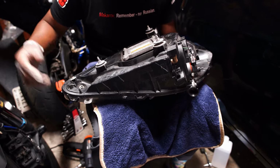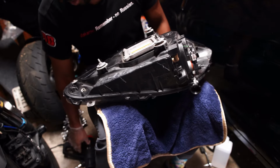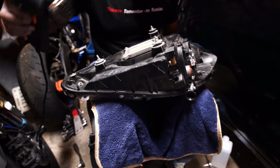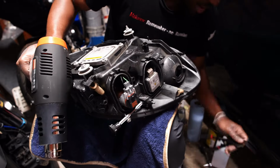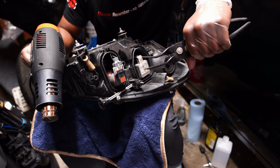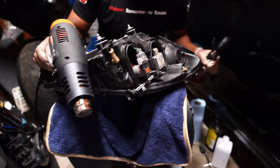So I'm gonna just go ahead and break it and call it a day. I got nothing else I can do. So we'll see how it goes. I think it'll go fine, but obviously we're just gonna use this nice little heat gun, and then we're gonna use this thing right here that you can get in there inside the panel, boom, and pry it apart. And then I'm gonna use my normal little flathead screwdriver. So let's get to it.